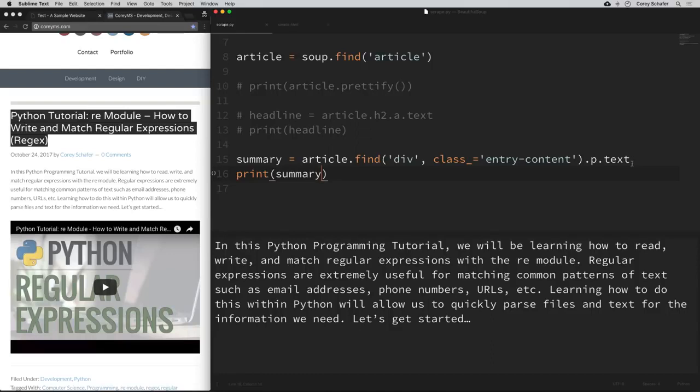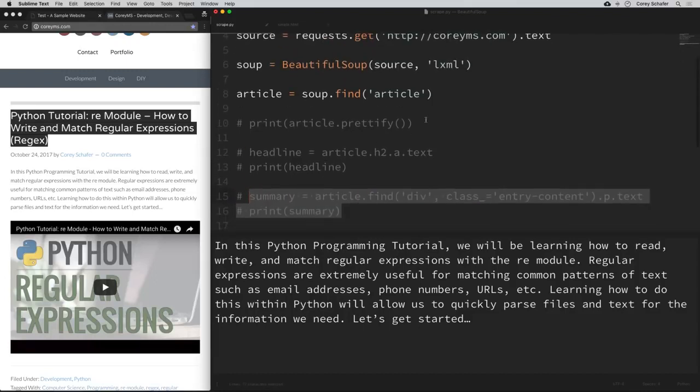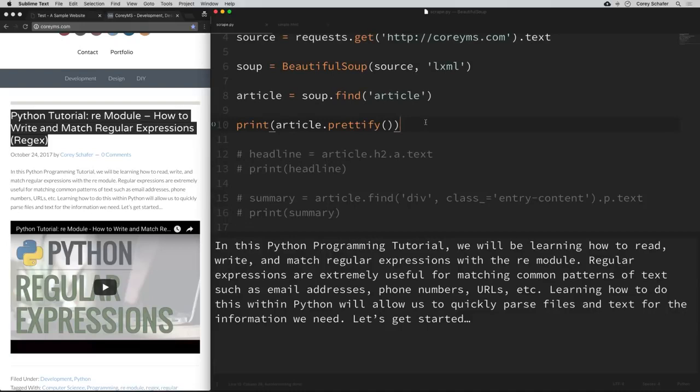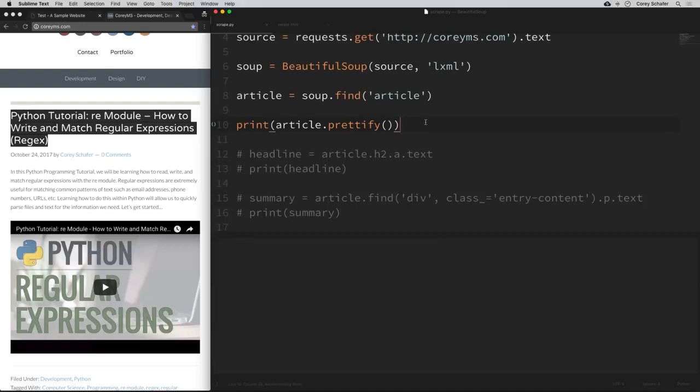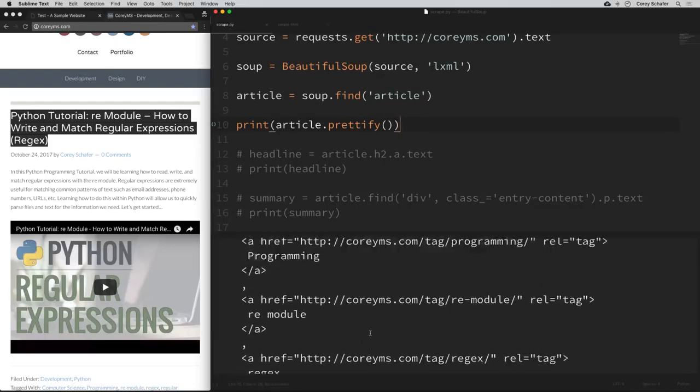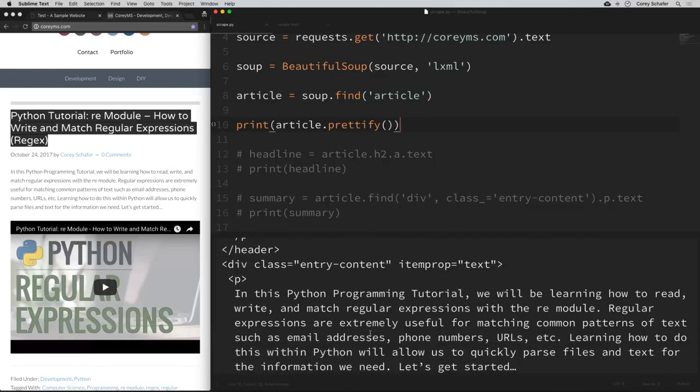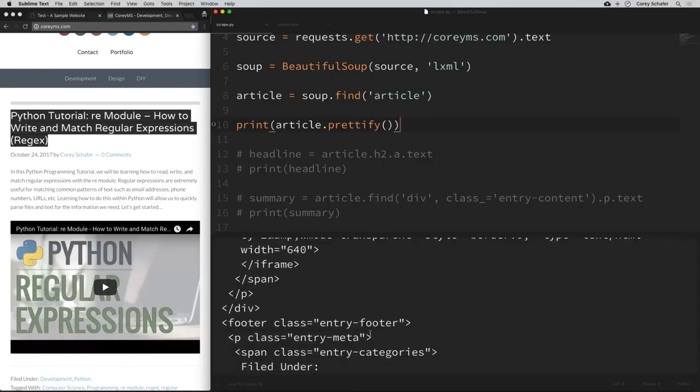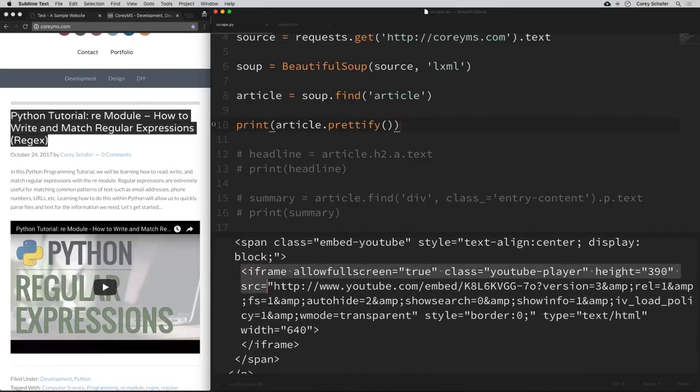So if we comment out our summary here and then uncomment our article.prettify HTML, and run this, then find our video that is embedded, it should be in an iframe, which is right here. The source attribute of this iframe is the embedded version of the video. It's not the direct link to the video itself.